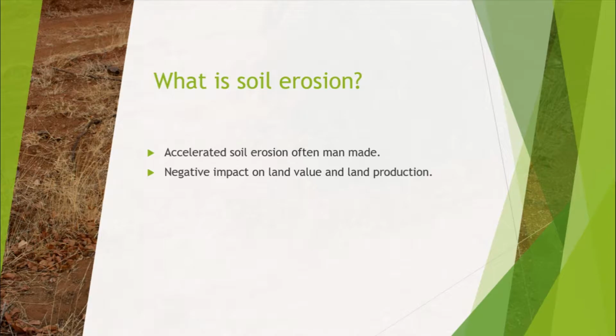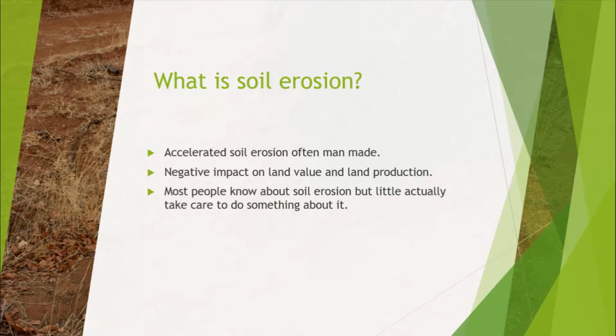The negative impact of this soil erosion is obviously on the land value. It reduces the land use potential of that land in the long run, and also the production of that land. You can have a bare piece of land with little plant cover and little food for animals, which will cost you money in feeding your animals and sustaining them on that land, where you could have sustained them from the natural resources that could have occurred if you actually managed the soil erosion and the plants on your property. Most people do know about soil erosion, but little thought is actually given to soil erosion as such.